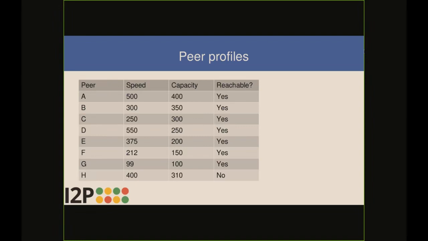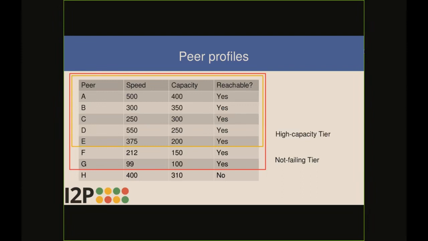So we build up these profiles, and then for the purpose of peer selection, we break it down firstly into, can I reach this node? Kind of helpful. Then in the current I2P implementation, we first sub-select by the high capacity nodes, so nodes that have some chance of being able to build a tunnel through. And then we sub-select from that for the peers that we observe to be fast. And that is the subset of peers that a router knows about that we choose to build our tunnels through.